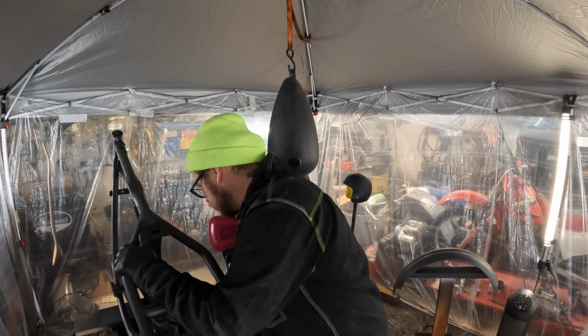All right, so here we are now, and the first round of primer is dry. Not quite sure where I left off with the last clip. Again, I'm working on this stuff after hours. I get home from work, dinner, whatnot. So it's like a second full-time job, basically, with this stuff. So I'm going to show you real quick three things that we sprayed and go over the next step now.